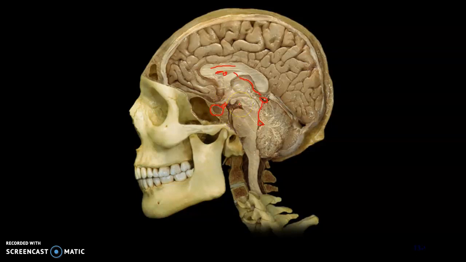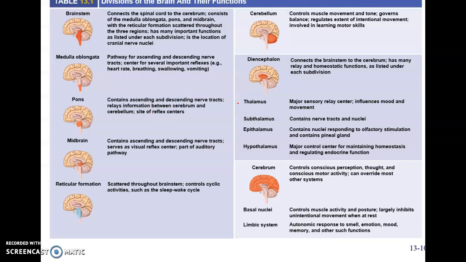Okay, let's see. So let's just keep on rolling here. So this is your brain stem, medulla oblongata here, pons right here, and then midbrain's above that. The reticular formation, so this is really kind of neat. We'll talk about this more. I'd like to do that one on the board. It's really interesting. That's your sleep-wake cycle, and that's responsible for, what's that called when you can't quite, sleep paralysis. That's responsible for sleep paralysis. That's right there.